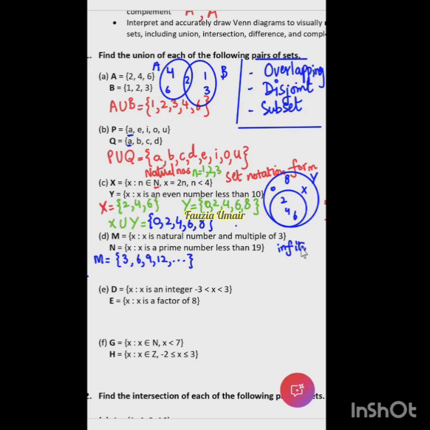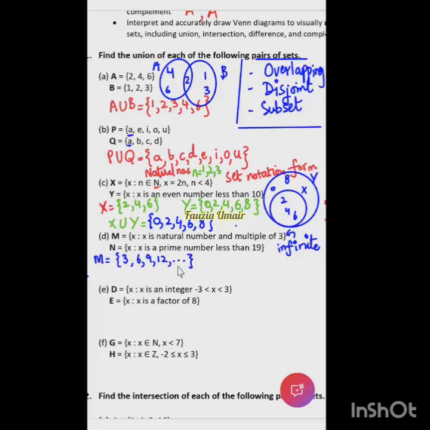This is called an infinite set. So we have just encountered another type of set. All the sets before this were finite sets, but the set we have written right now is an infinite set. This set M, there is no limit. So how will we do the operation? We will write down at least 4 to 5 elements and then perform the operation, right?